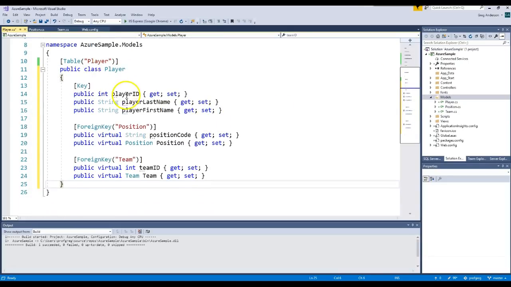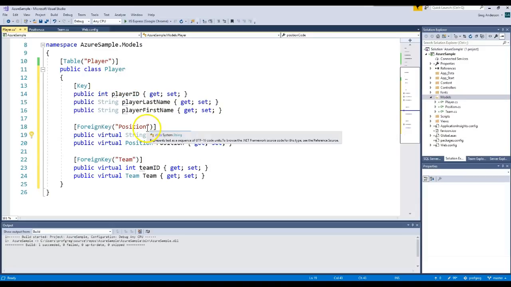So I still have my player ID as the key and the player first name, the player last name, but now take a look at position code. We said position code is a virtual attribute of this table, and it's a foreign key to the position table, and we can also bring in the position record associated with this player ID linked to the position table through the position code.